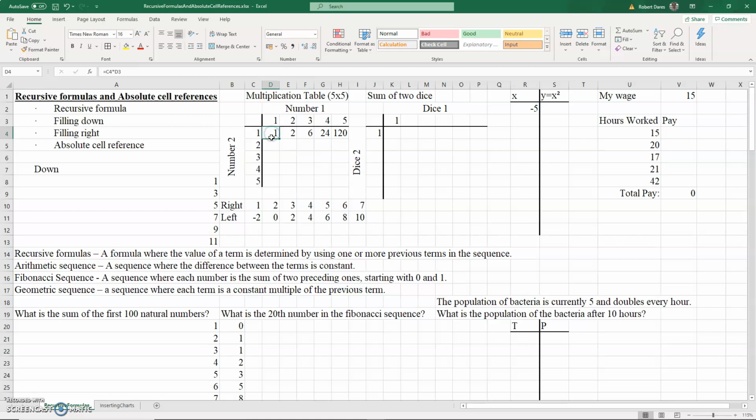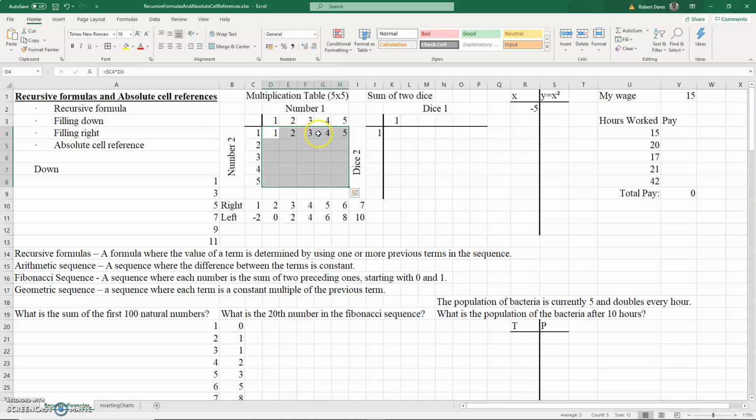How can we make sure that something's not going to change? And this is where absolute cell referencing comes into play. So up here in the formula bar, we see the C4 and D3. If we want to make sure that C, this column, never changes, we need to put a little $ sign in front of it. So let's just see what happens if we take this and fill it to the right now. Control R. That's much better. So it's taking that number times that number.